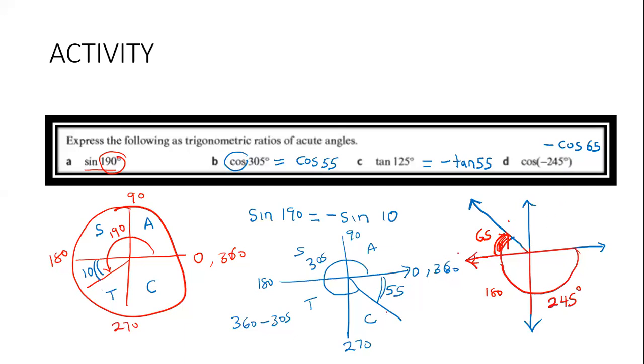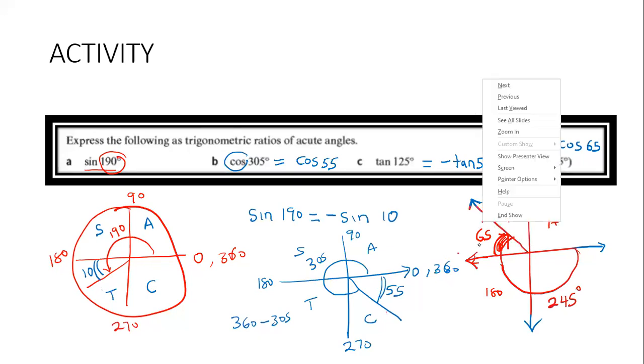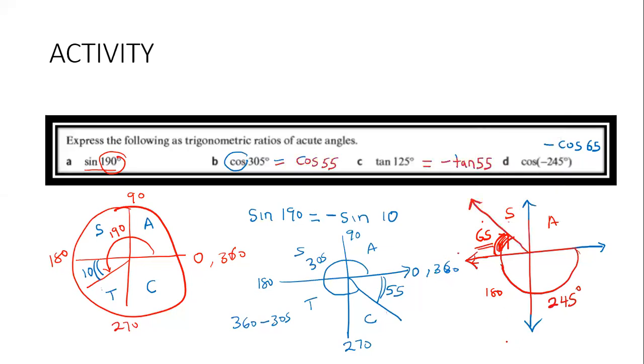Then the next question you are going to ask yourself is, what is the sign of cos in this quadrant? Cos here is negative, but my reference angle is 65. So I will say that cos of 245 is equivalent to negative cos 65. Don't put the negative on the reference angle. Read it the way it is and place it there. What you need to place now is the sign. In which quadrant is it? And you can even use your calculator to prove that it is the same, and that would be very fine.